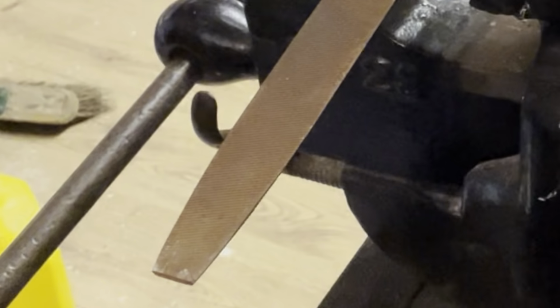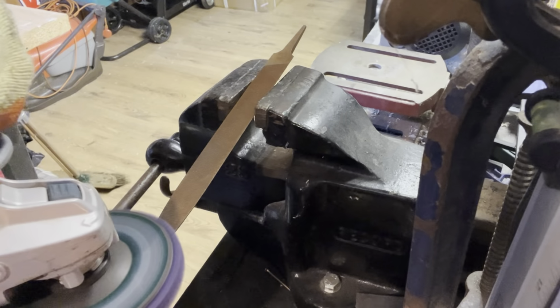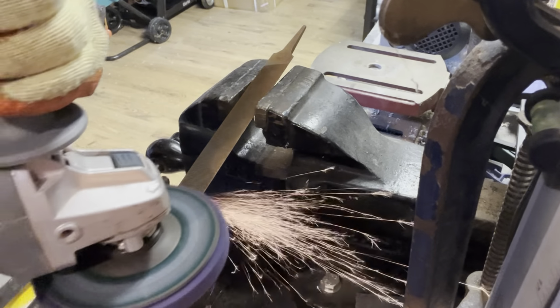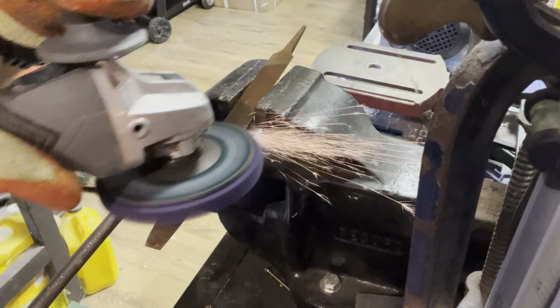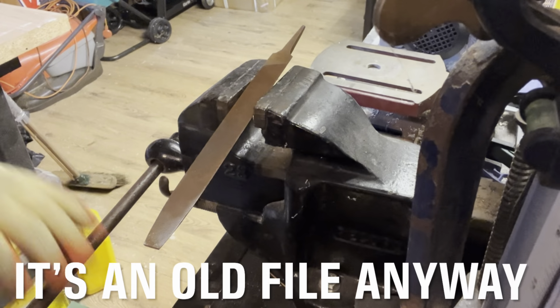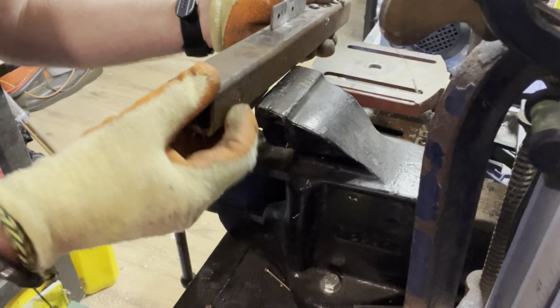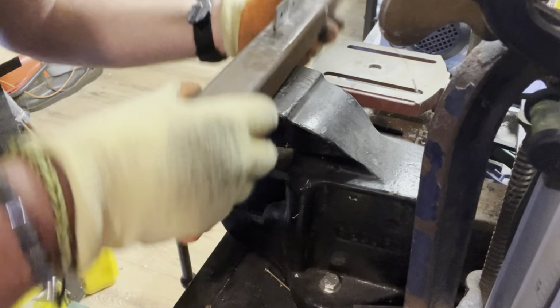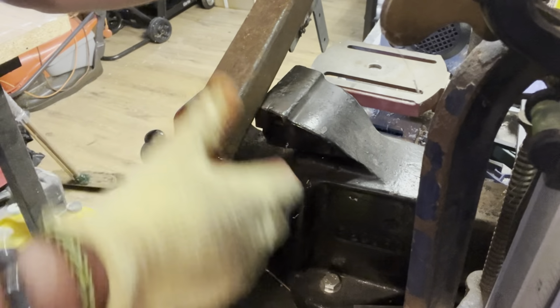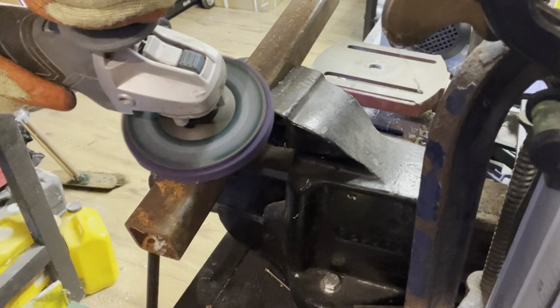Straight away. Absolutely destroys the rust. Take that out. Welding sample when I was practicing welding, and I bought something to do with welding as well, actually. I'll show you that in a moment.